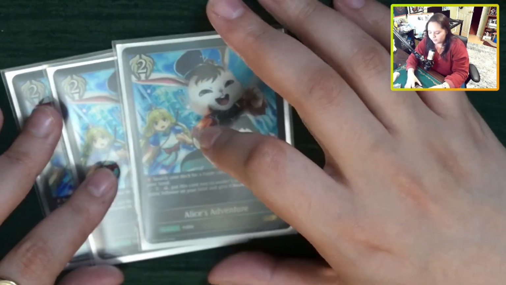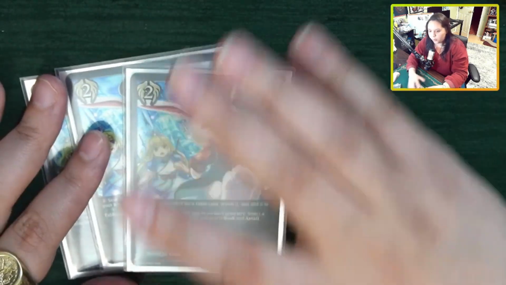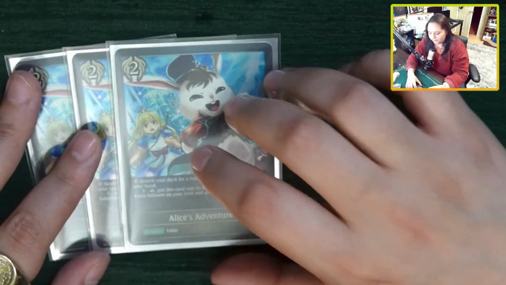Or if you're in top deck mode, meaning you already discarded your entire hand, you're already Humpty Dumpty. If you top deck into this, you will come right back into action. You're right back into playing the game. And this card definitely fulfills a lot of those roles.